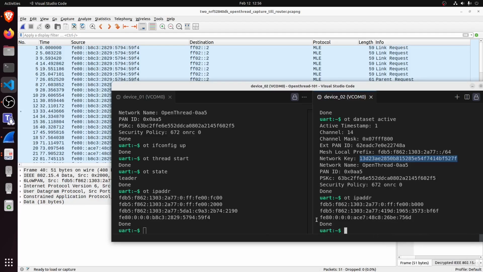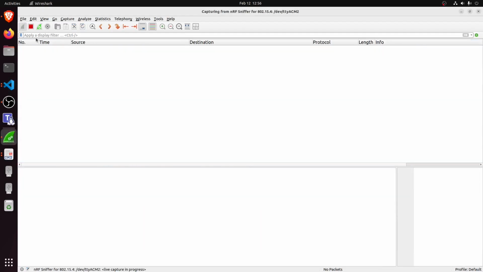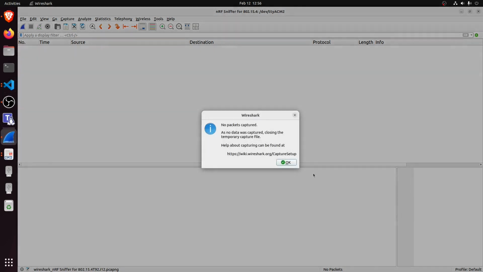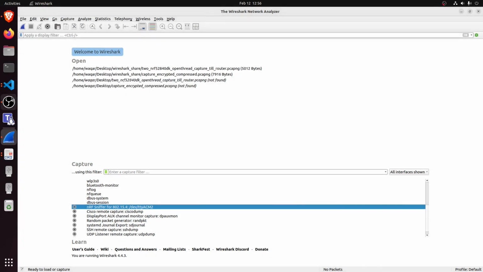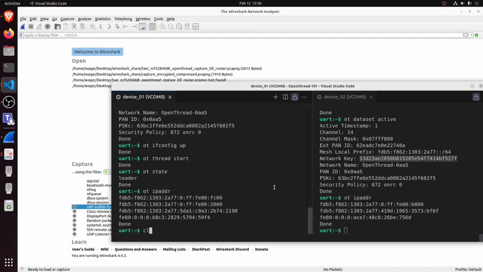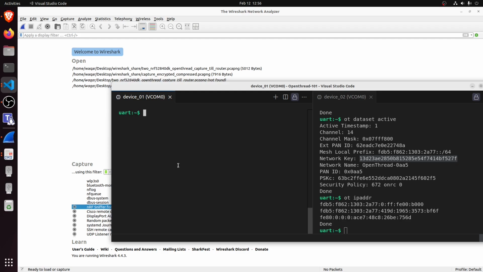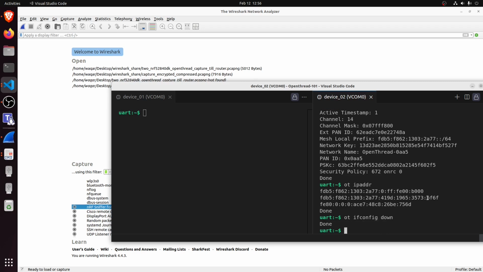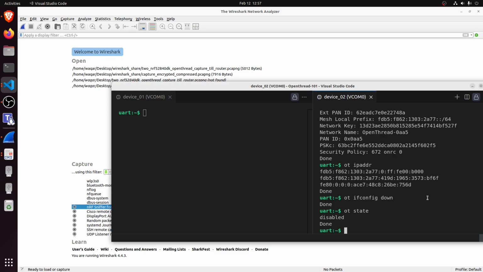So what we would do is stop the sniffing. Clear this so this device stays online, and we would do ot-ifconfig down, so OT state is disabled, and here OT state is leader.